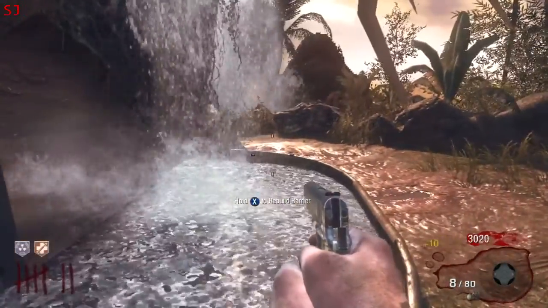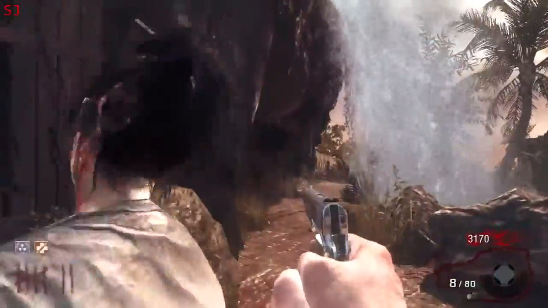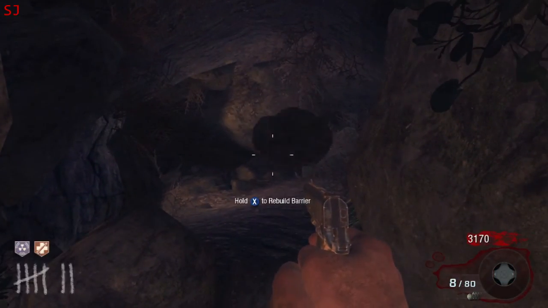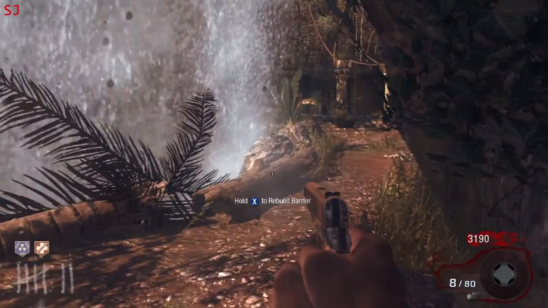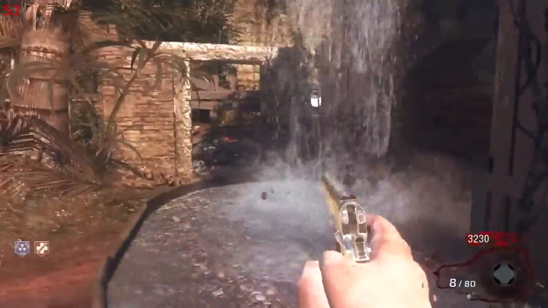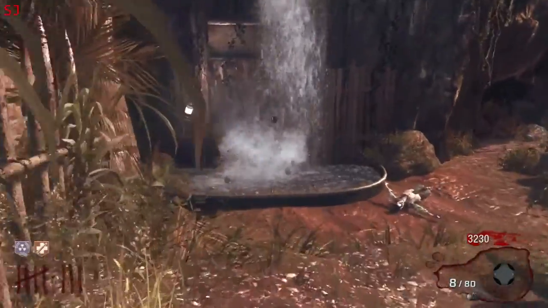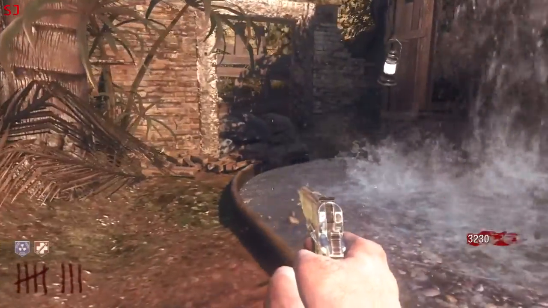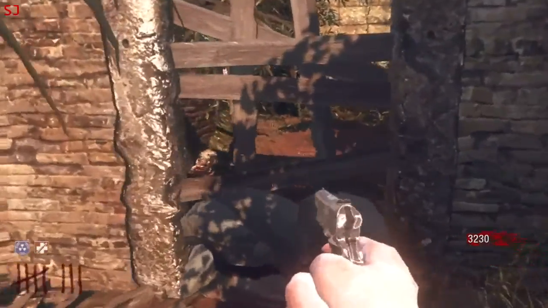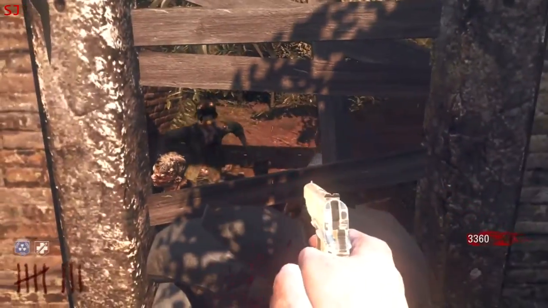What I find is one of the hardest parts of zombies is getting to about round 9 or 10. If you can get to round 9 or 10, by that stage you've got some decent weapons, you've got Jug and all that stuff, and you'll be able to get a lot further. But that's why I'm including in these videos basically every single round up to round 30, to help people out getting past those early rounds as well as the later rounds.